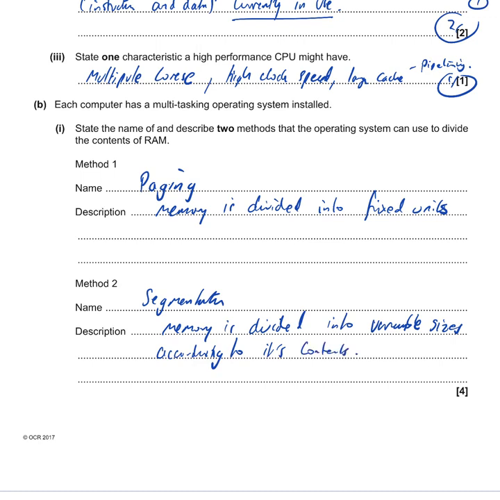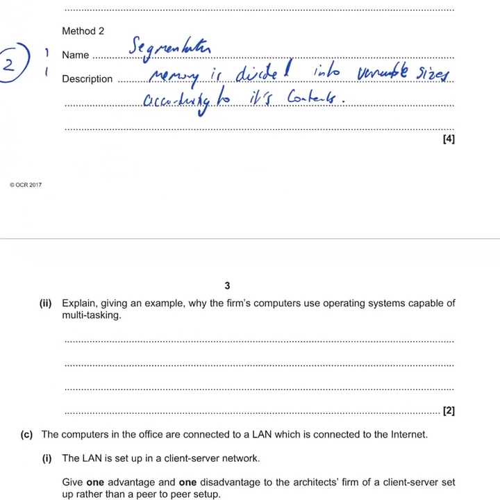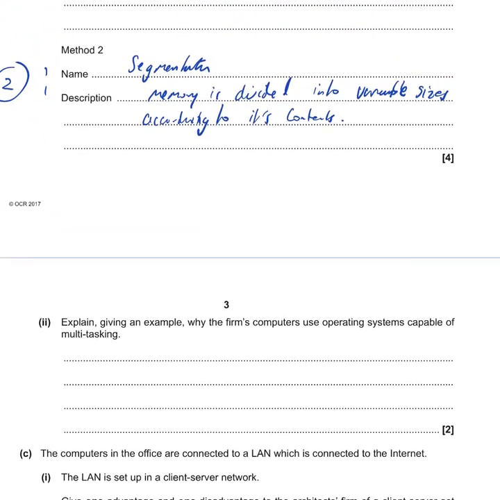And that's obviously 2 marks for each of those, 1 mark each for name and description.